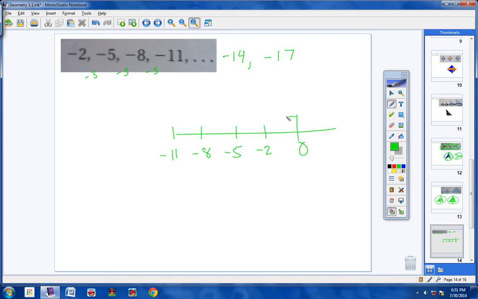Do you see how the numbers are moving this direction in the number line? Remember, whenever you move to the left on a number line, you're getting smaller, and whenever you move to the right on a number line, you're getting larger. Well, these numbers started at -2 and they went to -11. So we started here, we're going this direction, the numbers are getting smaller, thus we're subtracting a number over and over and over. So we subtracted 3 again and again. So the next two numbers that would come in this list of numbers would be -14 and -17.